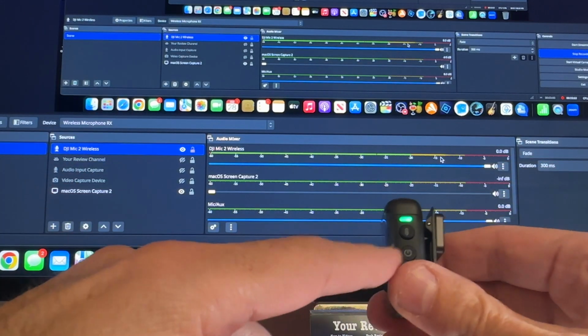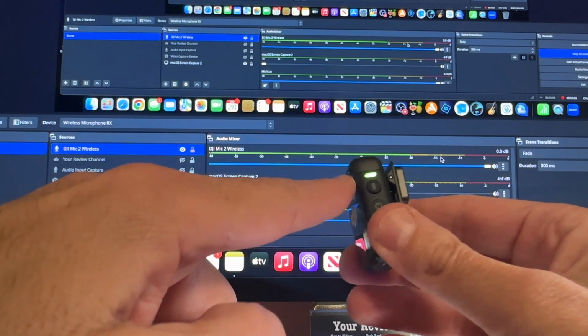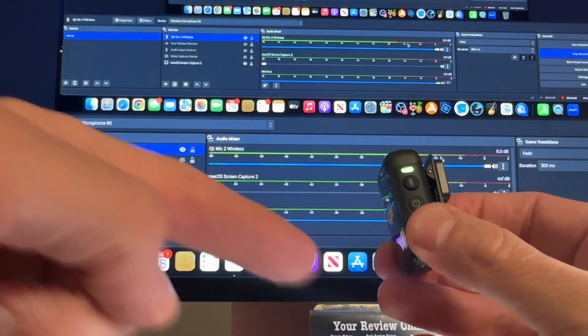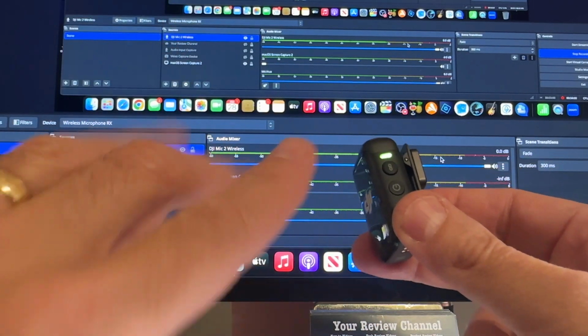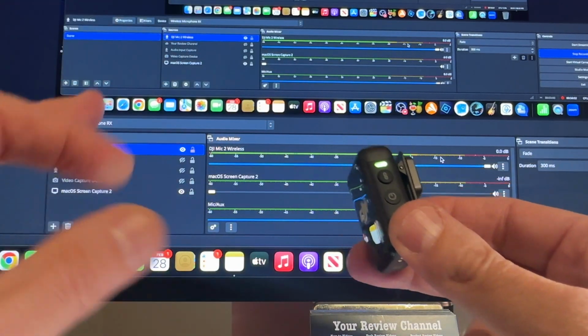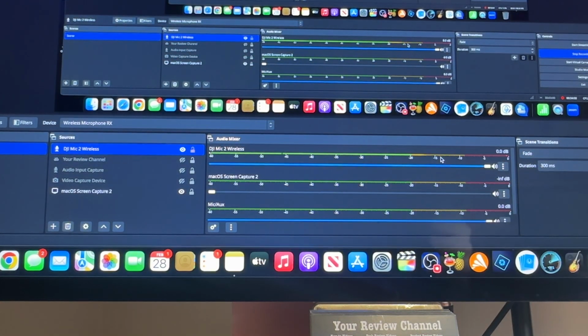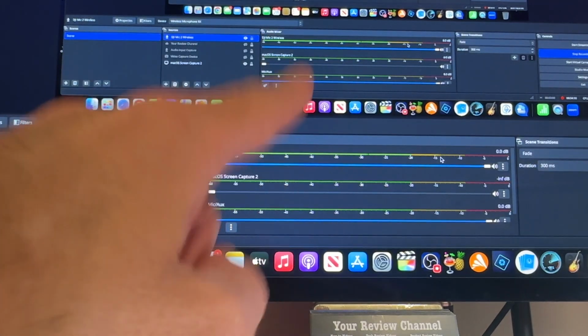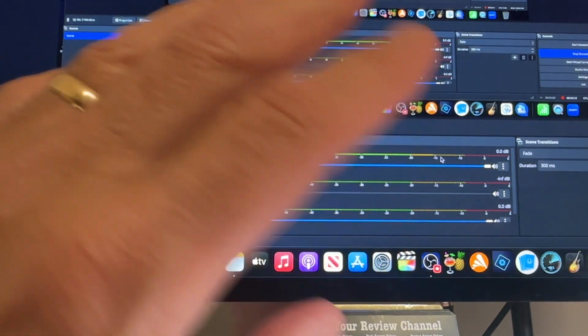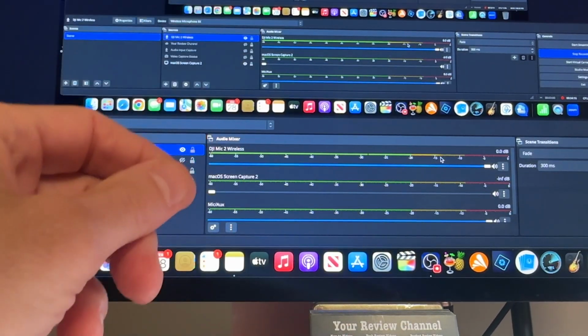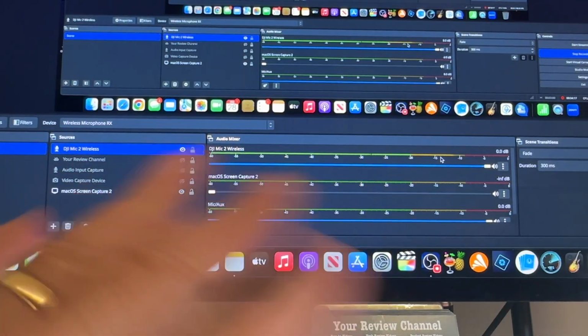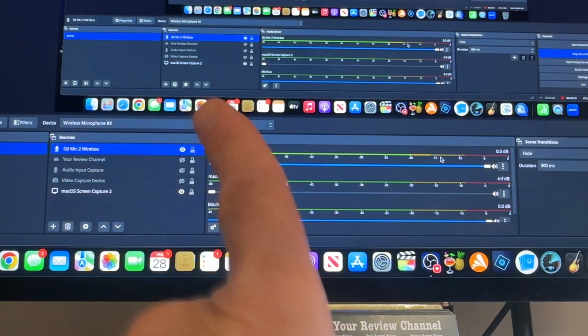If you want this one on noise cancellation, just tap it once. There's noise cancellation. If you don't know about the noise cancellation, check out my video on how it works. It's awesome. If you have background noise, air conditioning noise, anything like that, that noise cancellation feature is absolutely amazing. So if you're working in an office with a lot of air conditioning going, hit that button and you're good to go. Watch that video. I'll put that video over here as well.